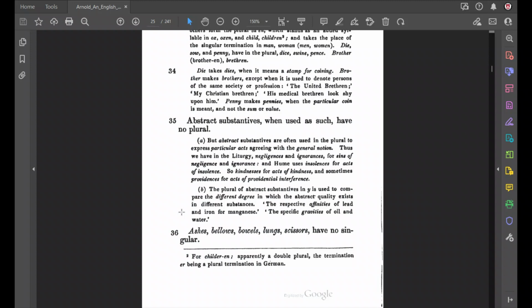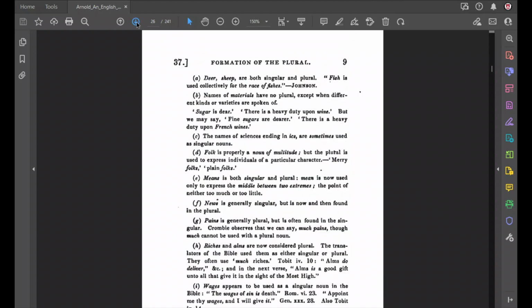We don't have a singular form for scissors. Scissors is what we use to refer to one pair of scissors or three pair of scissors. We say scissors. Give me the scissors. We always use a plural form. Same is true of ashes. If we do refer to ash, we're referring to it as a material and not as actual ashes in a fireplace. So there are some words that have no singular form.